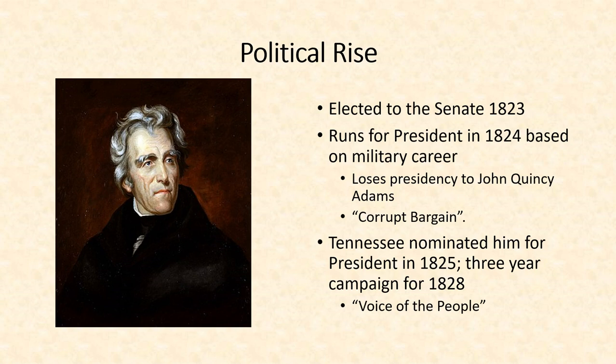He will win the presidency, defeating Jackson, and Jackson will be bitter towards Clay and Adams for the rest of his life. He is the one who coins the term the corrupt bargain that elects John Quincy Adams. He goes home, he leaves Washington, leaves the seat in the Senate, and within a year, the Democratic Party in the state of Tennessee will nominate him for president for the 1828 campaign. This gives him a 3-year period to effectively campaign for the presidency in 1828. This is still, to this day, the longest period of time that an official nominee has been able to campaign for the presidency. And this time he runs as the voice of the common man.